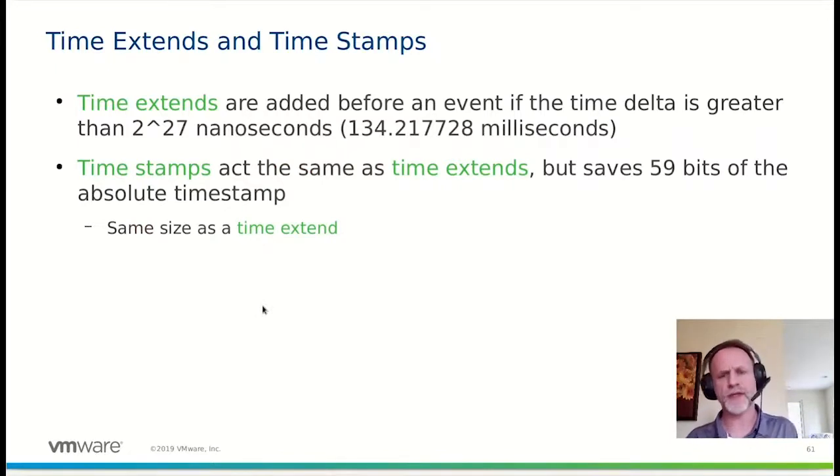Now timestamps act the same way. The reason why timestamps evolved was Tom Zanussi was adding histogram logic into ftrace, where you could add synthetic events that could take a timestamp from two different events and do subtraction between the two to create a third event. To do that, because when you got the information of the event it only gave you a delta, he didn't know the absolute timestamp.